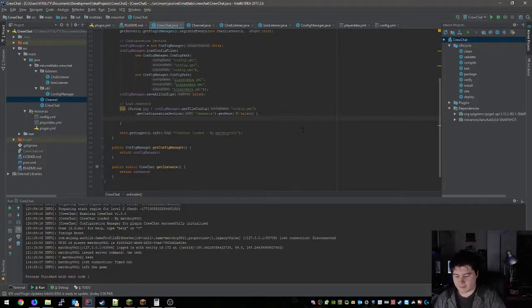And then let's just do this dot get logger dot info key.